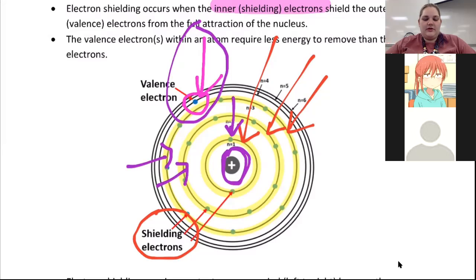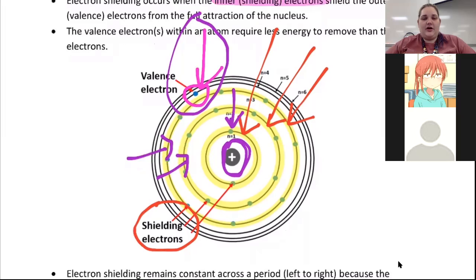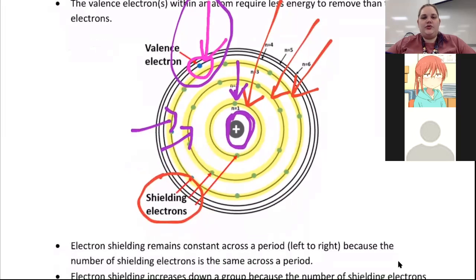So the reason that's important is because shielding affects what we call the nuclear charge or effective nuclear charge. And the effective nuclear charge is basically what causes atoms to have different sizes. Okay, it's one of the key things. Having more energy levels obviously affects the size. More or less energy levels, they're going to be larger or smaller. But also the nuclear charge, because that is talking about the attraction of the protons in the nucleus to your electrons that are in these different energy levels.